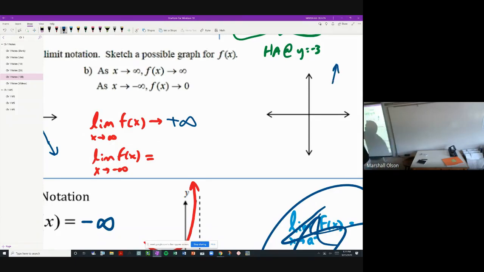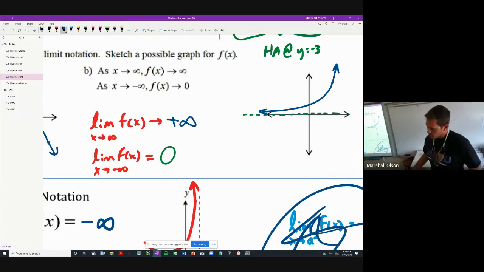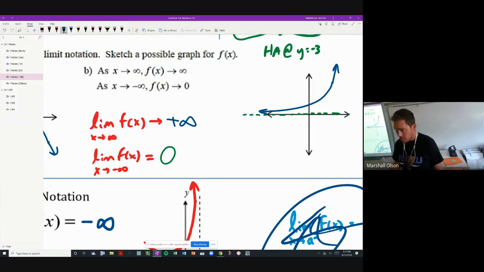Then it says, as x approaches negative infinity, the function is going to actually approach a value of 0. And this is where I used to use an equal sign because it was a value. I've started to always just use equal signs now. So you'll see equal signs in pretty much all my limit notation on some of the stuff that you look at. So I know that it's got to approach 0. When it's approaching a value, that means that there's a horizontal asymptote then at 0. So this thing must look something like this, some sort of maybe exponential function. All right, any questions on that at all?